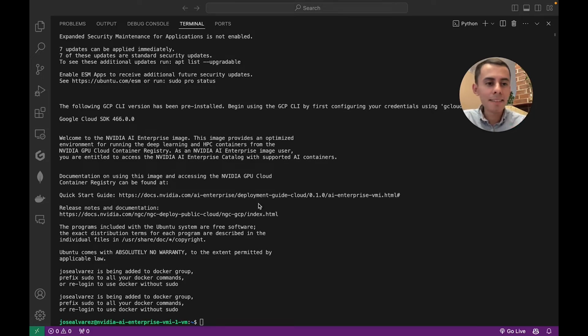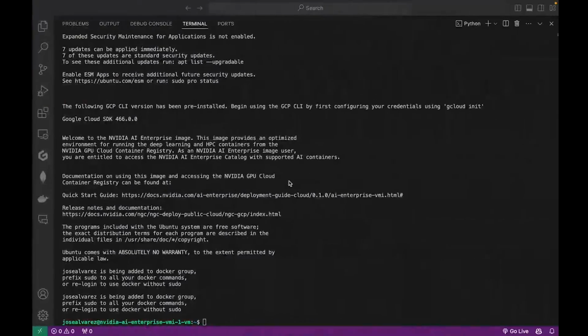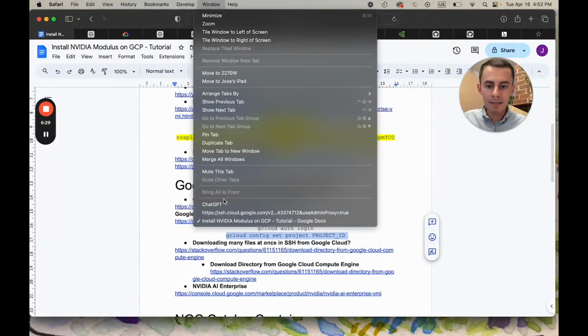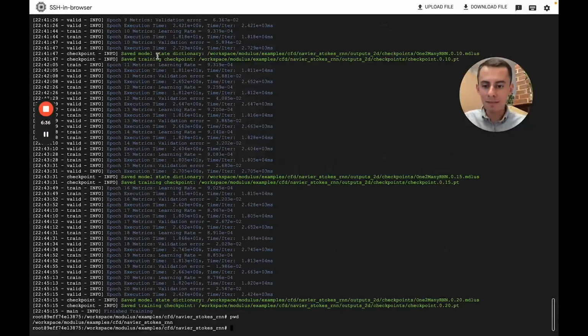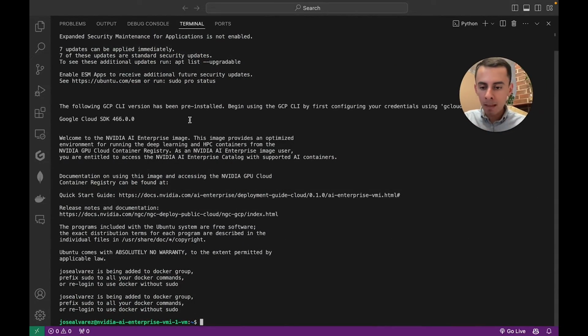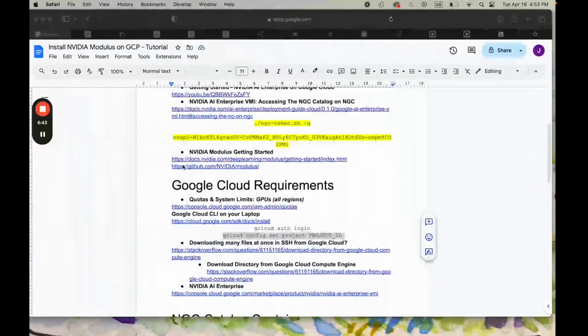So now we're connected here, and we're connected here as well, and that's just great. We're connected in two places. So I'm going to expand this a little bit. So we're connected here and we're connected here. So from here, I can use a command that I think I have here too.